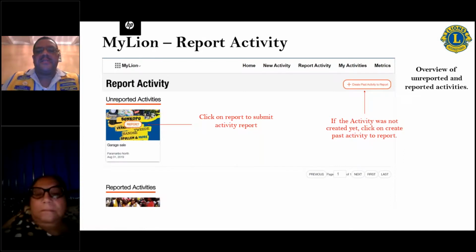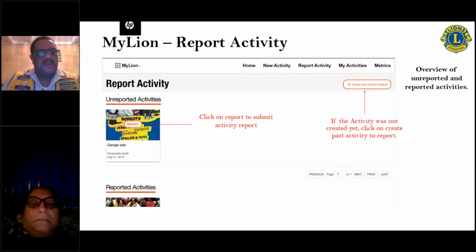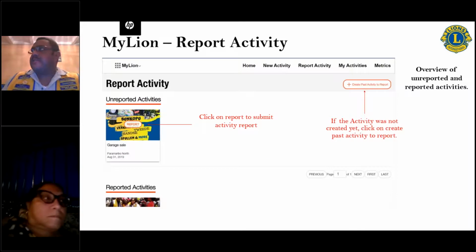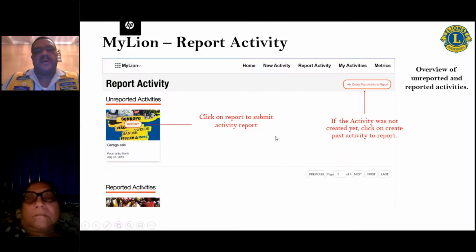In terms of pictures, to make life easier for those of you with smartphones, once you have the MyLion on the phone and you take pictures with it, it will format the picture to the size and density that it needs to be uploaded, which makes that easier. When you use a camera and bring it to your laptop and try to upload it, something may be too large or the pixel ratio is too high, and you have to resize the pictures. So the easiest way is to just walk with your phone, take the picture with it, and you can upload at the same time.